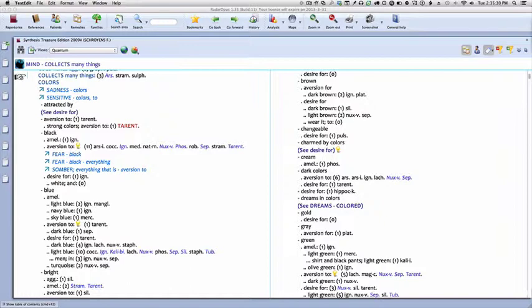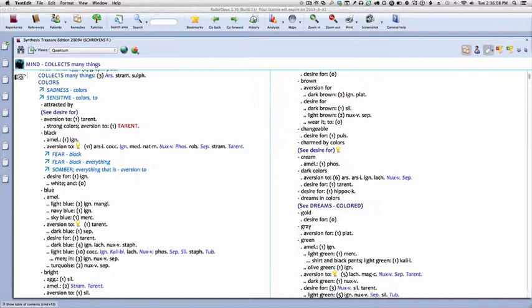Similarly, we might have a hyperactive kid who's constantly moving from one activity to another. We might look to the rubric mind, traveling, desire for, which lists 28 remedies, or to mind, restlessness, move, must constantly, with 36 remedies. If it's unclear to us which of these fits the case most clearly, it might be safer to combine the two, resulting in a larger rubric of 53 remedies, which is inclusive of the two possibilities, having the meaning desire for traveling, or restless, must constantly move, or something in between these two descriptions.